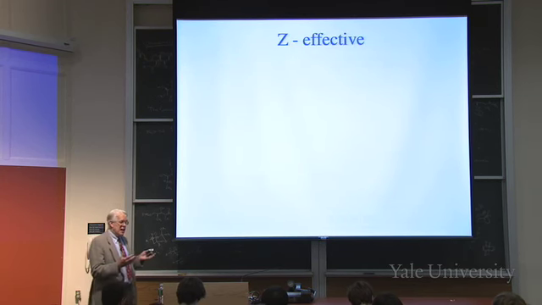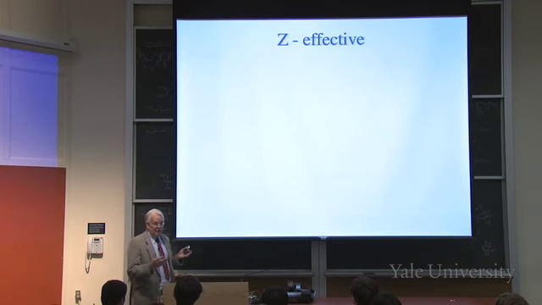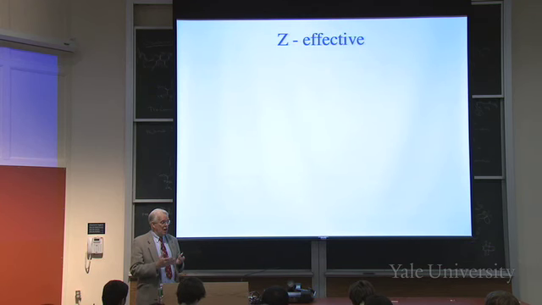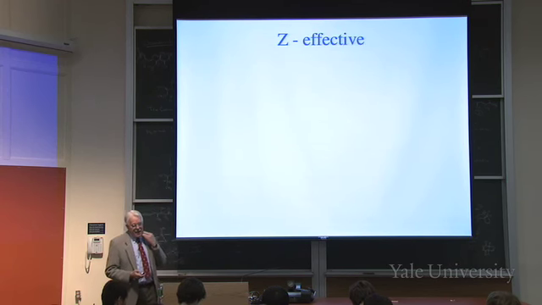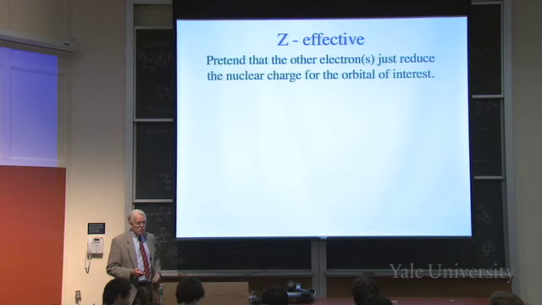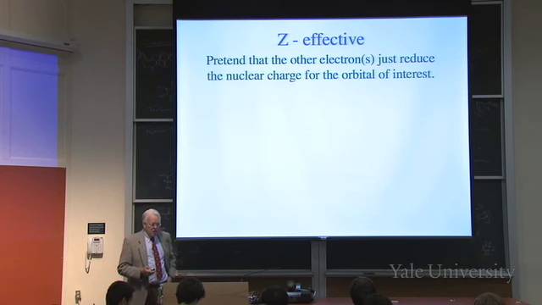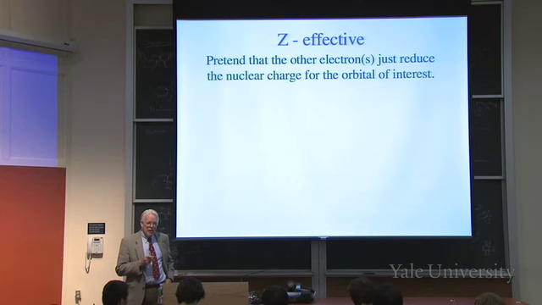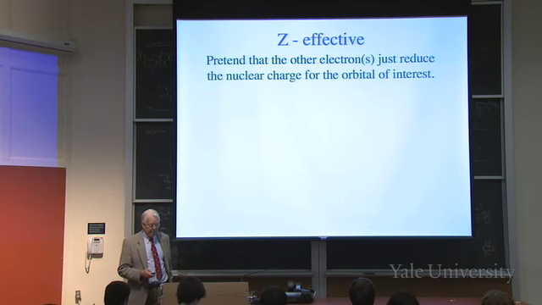So pretend that the other electrons, or some fraction of them, are concentrated at the nucleus. So from the point of view of an electron you're thinking about, they just reduce the nuclear charge. And that's a problem we know how to handle. What happens if you change the nuclear charge? Okay? So might there be an effective nuclear charge that we could use? So we pretend the other electrons just reduce the nuclear charge for the electron we're interested in, the orbital, the 1-electron wave function that we want to find. So we're going to just try to find a 1-electron wave function in a many-electron problem.